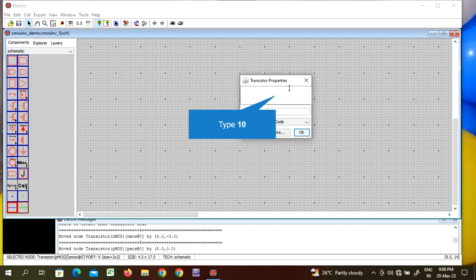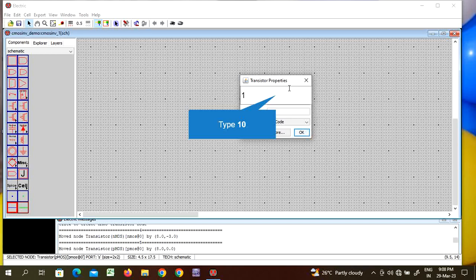If you double click, it will display width and length. We all know the width of PMOS is greater than that of NMOS. While doing the schematic it is not required to maintain this, but while doing the layout we should take care that the width of PMOS is greater than that of NMOS.